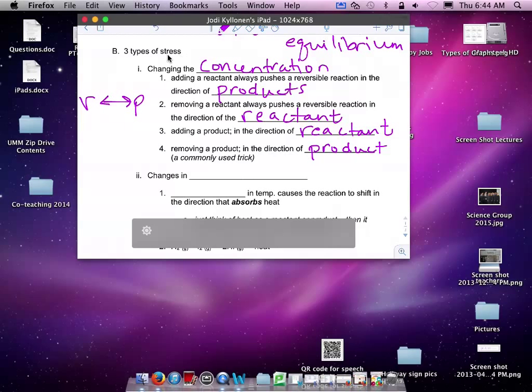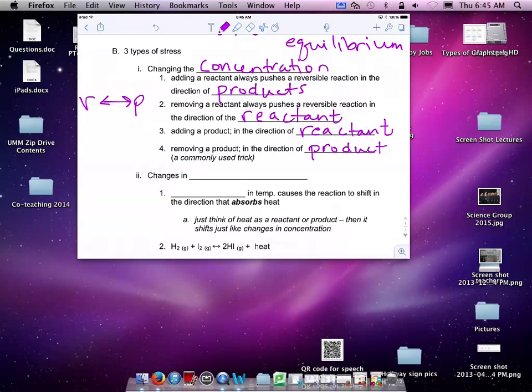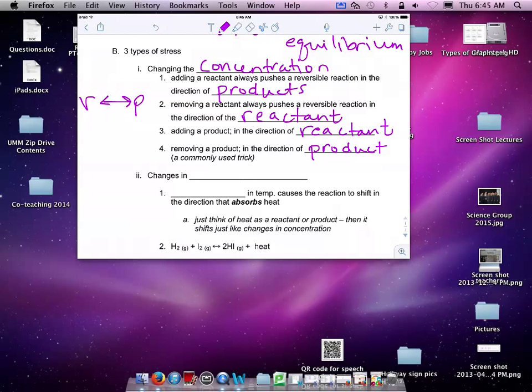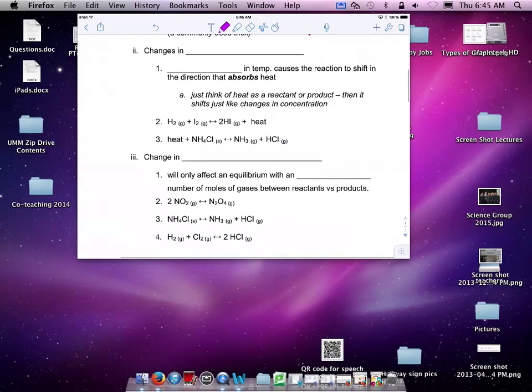Now, eventually you could stress out the system so much that it can't get back to equilibrium on its own, and at that point the reaction would just stop. So those rules still apply. It's not like it's a magic thing. It's just a chemistry thing. It will keep itself balanced as long as it can, and eventually if it can't get back to being balanced, then the reaction would just stop. So that's one option, is changing the concentration of the chemicals that are being used.